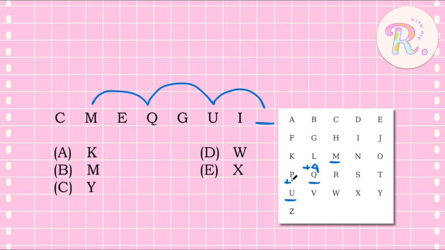Plus 4 pa din. So we could already assume that the missing term is plus 4. 1, 2, 3, 4. Okay, so our plus 4 is Y, and that would be our answer already. Okay, so it's that easy, right? So this is how you solve methodologically or systematically when you actually compute for everything.